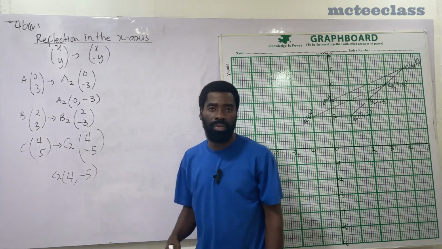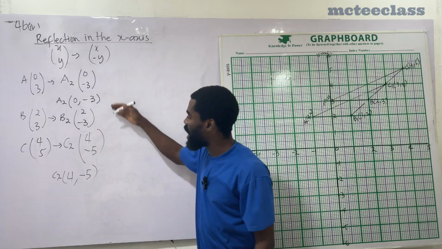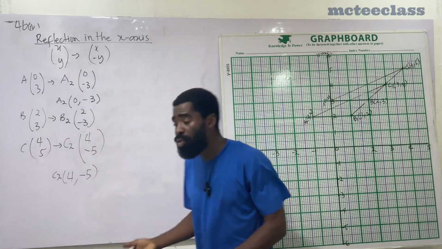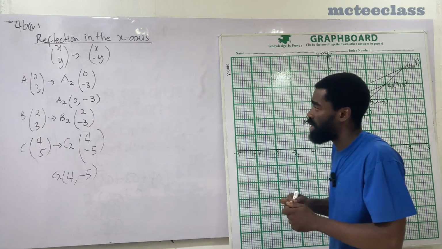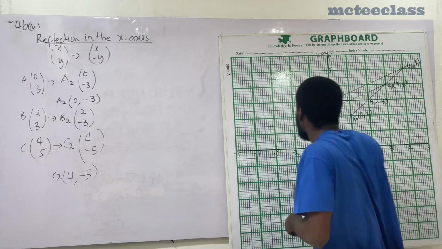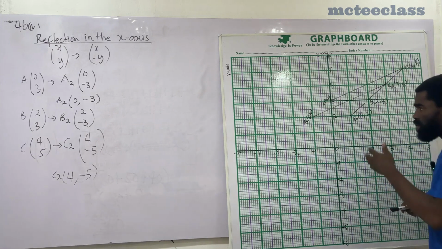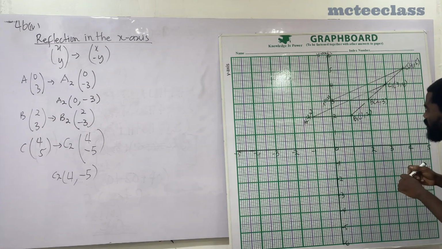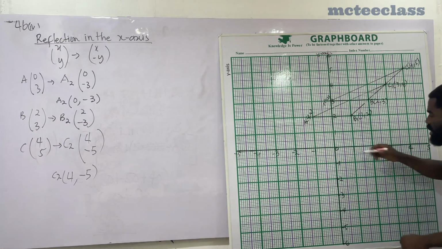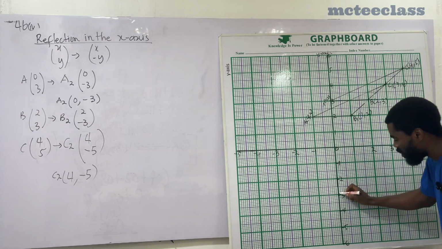We have this. Now we are going to plot these points. As we are plotting, I'll show you how we can plot with this or we count. Listen to me and you can know how to do that. Either we count based on the principles of reflection or we use the formula. Use whichever one to get your answer. Let's go. So we are plotting (0, negative 3). That's 0 on the x and negative 3. So we have it here.